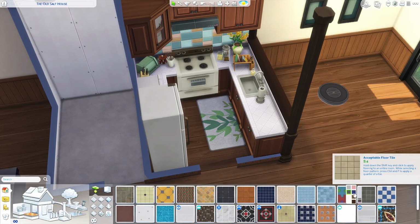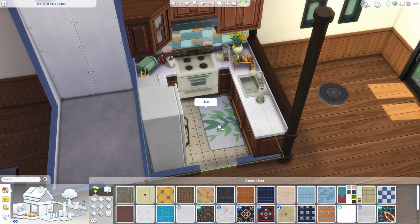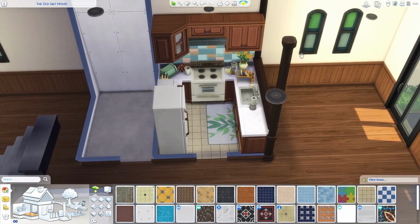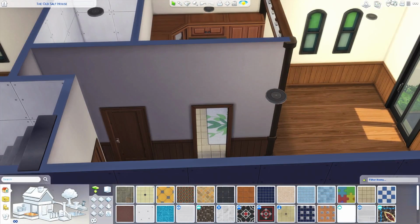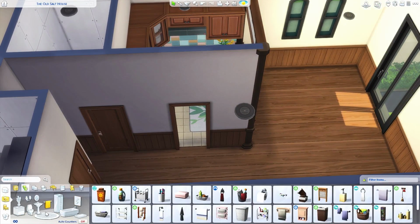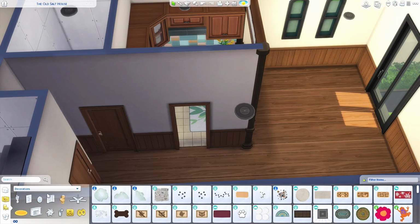So there is this one here. That's kind of like my standard tile to use in these spaces. Like it kind of has this dated 90s-esque look to it, which I do like for this space. Let's move out here to this space. So we definitely want to have a cat food bowl or pet food bowl. So I think right here would be a good spot for that.